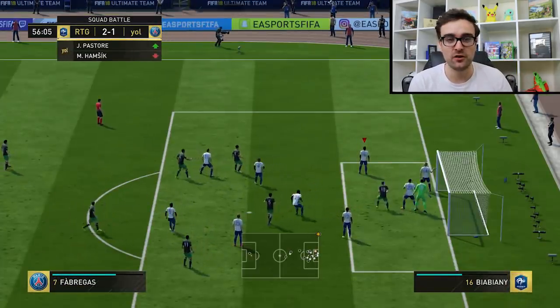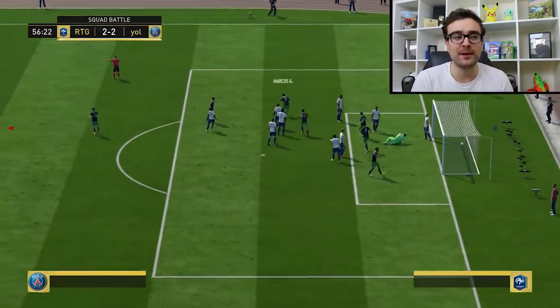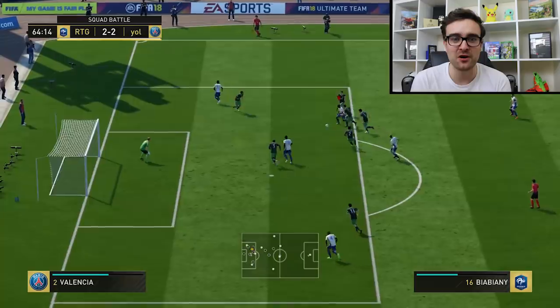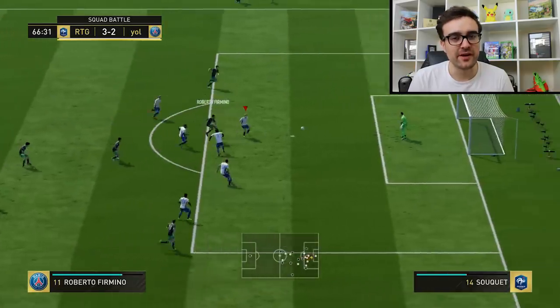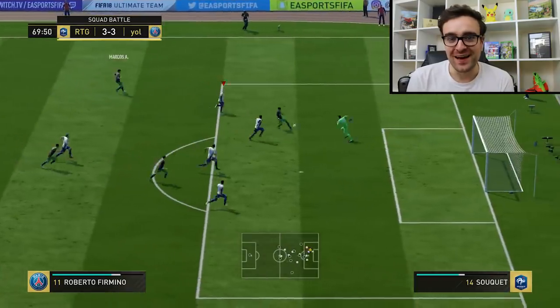I don't know if I'm imagining it or if I'm playing bad or my players are going just rubbish because they're so tired or anything like that, but it pulled it back to 2-2 and I was fuming. But as soon as it got to 2-2, I grabbed the ball off them and made it 3-2, which was absolutely brilliant. Bibiani scoring a nice goal, darting into the box and smashing it bottom bins. But unfortunately for me, Roberto Firmino went and scored an absolute worldie, and then he went and scored another one as well.